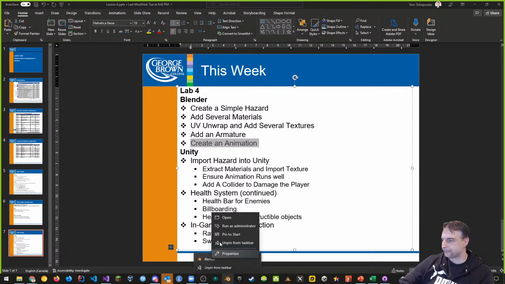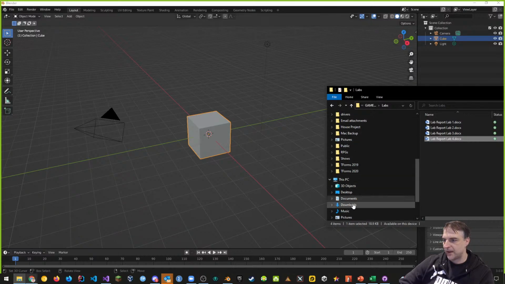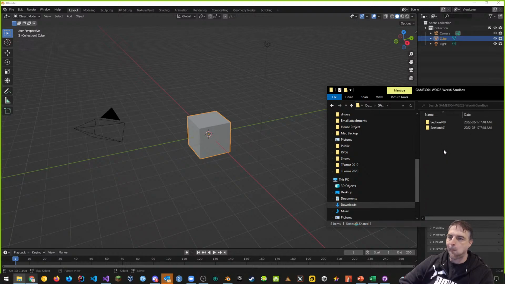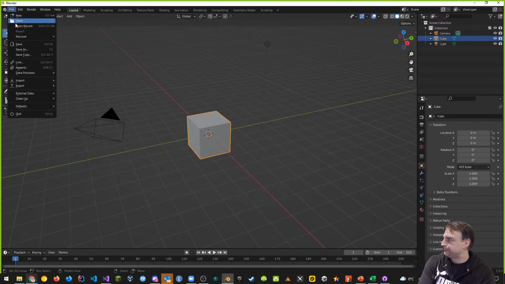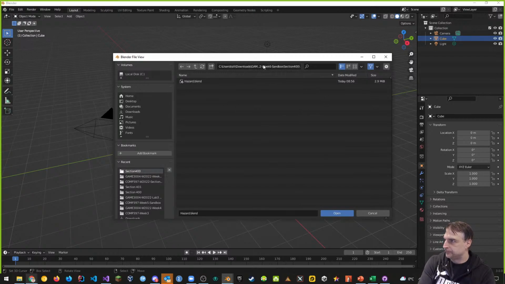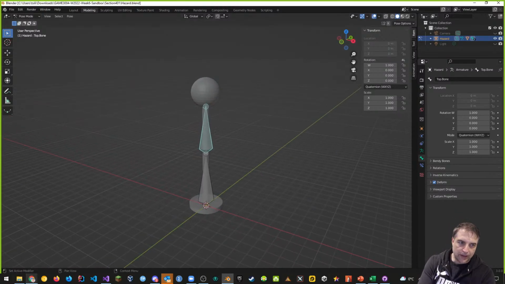So again, I'm just going to pull up Blender, and I'm going to run as administrator because it's going to start us faster. And what I want to do here is I'm using a sandbox for you guys. So this is the sandbox, and you guys are section 401. I've got this model here, hazard.blend. I want to bring up this hazard.blend model. So I'm going to go to File, Open, and grab that model and open it up. And this is what we have so far, right? I've put this model as a starter up on Blackboard, so you can always start with me.